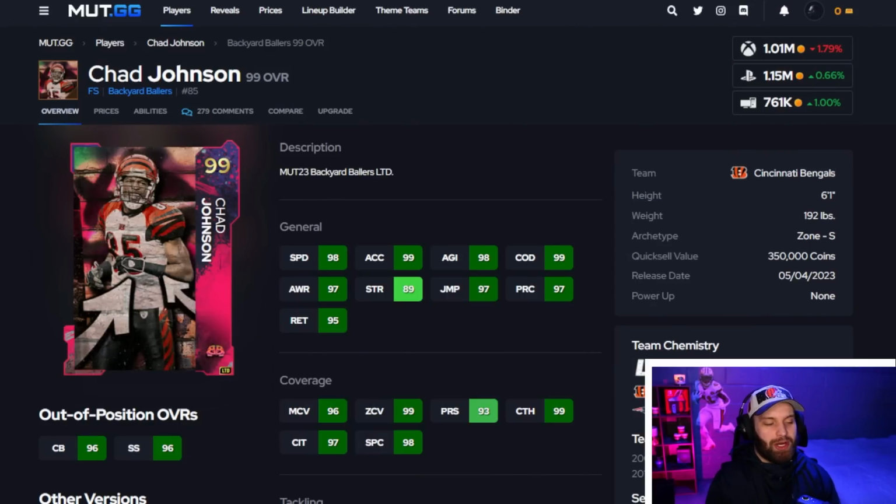So at number 3, we do have Chad Ochocinco, and I still do think this is one of the best cards in the game. I think he is probably the most balanced DB in the game. As you guys know, the super corner, you're not spending AP on your D-line. Like I said, you're going to have a lot of AP.